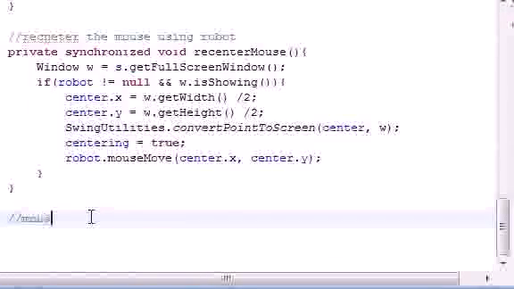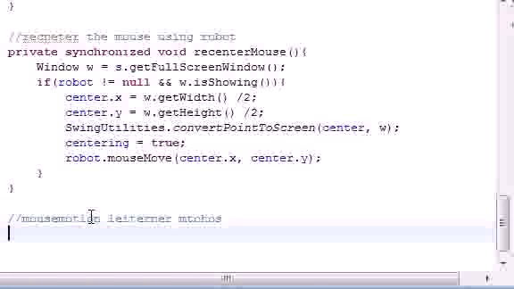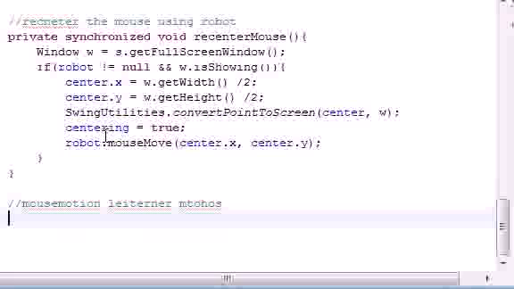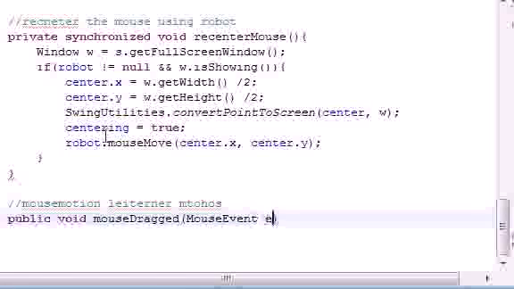First one, let's go mouse motion listener methods. And for some reason I spelled all my comments wrong. I don't know why, but public void, can't spell that wrong. Public void mouseDragged, not drags. And this is going to take MouseEvent e.